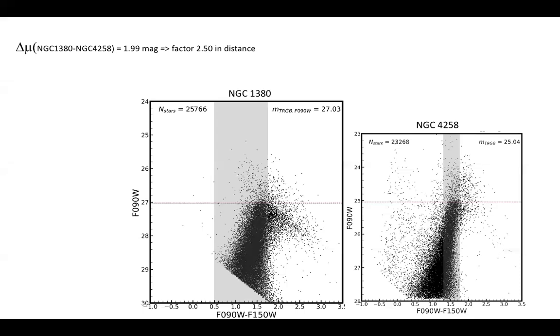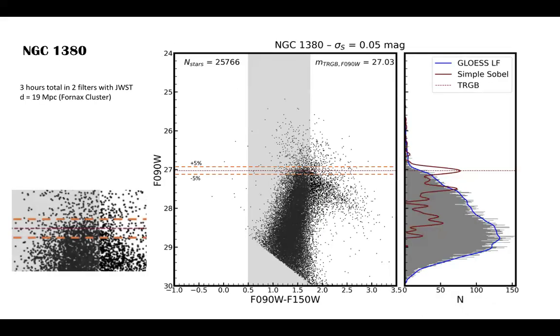I jumped too much. This is one of those cases. This is NGC 1380, one of the cases. And what I believe I've blown up over here is just this part of the diagram, taking it over here. And what I want to show you there is this is plus or minus 5%. These red dashed curves here are plus or minus 5% around this fit here. And 5%, you can see by eye.